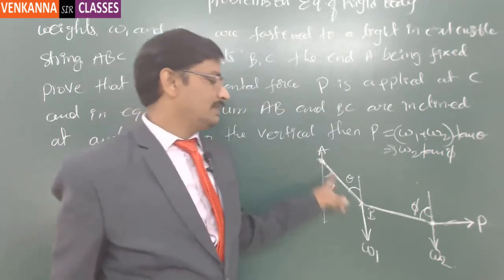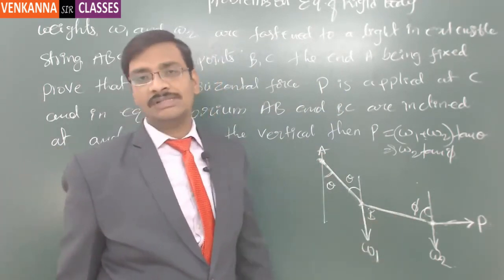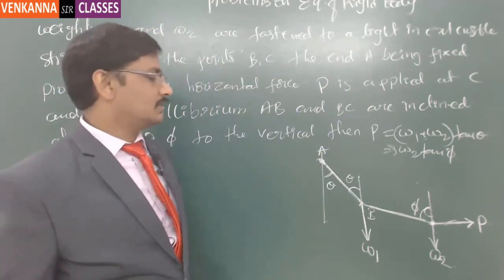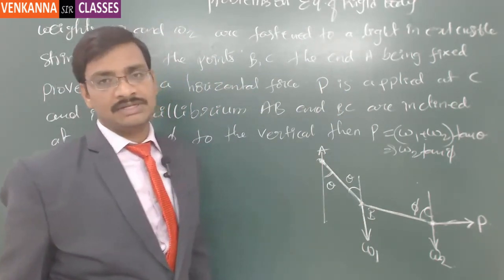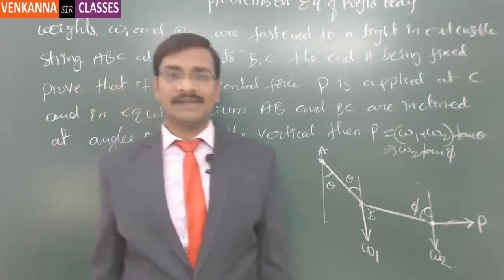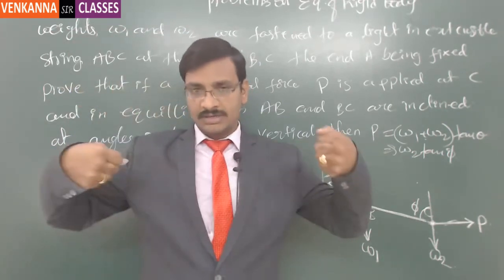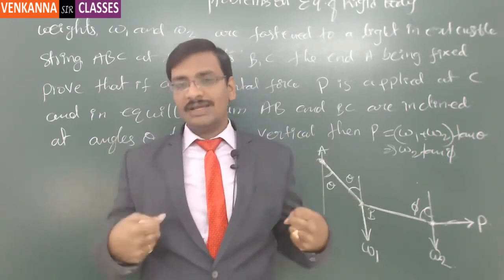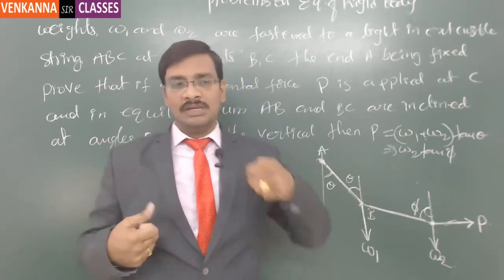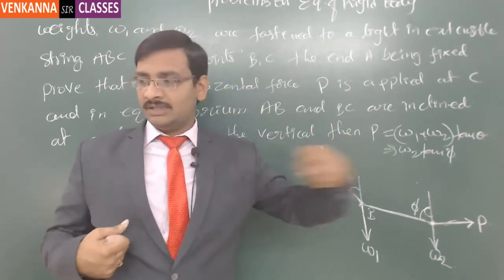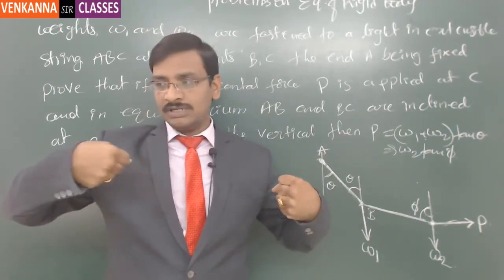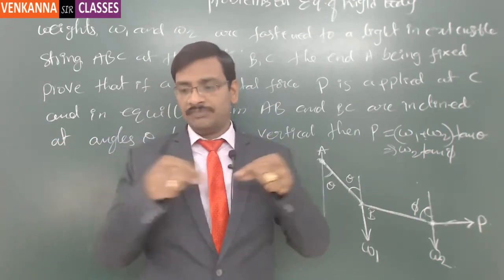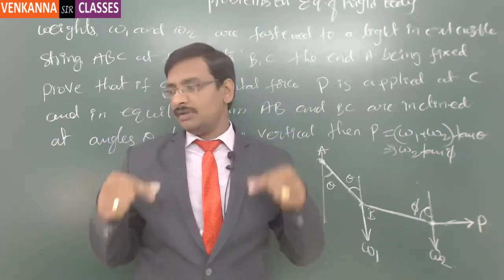Here this is a string. This string has a tension within it. Somebody asked me how we can understand this tension. Tension means, suppose I take a thread and tie it like this, I am applying force on either side. In that case, there will be a force acting in this direction, and there will be a force acting in this direction also. Now within this particular string, let me show you once.